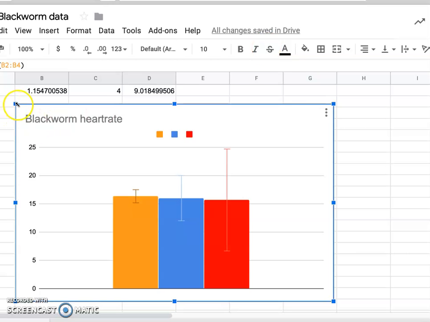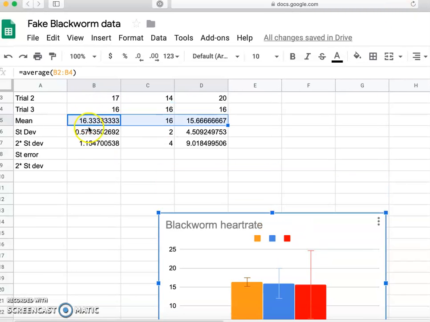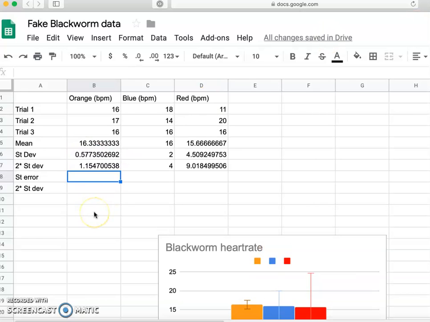I'm going to do something really quickly, and I want to show you an alternative, and that is the standard error. So statisticians would use inferential statistics instead of descriptive statistics. Mean and standard deviation simply describe the data. The inferential statistics aim to infer to the larger population. So this is where we're trying to make a claim that the things we saw in the data apply to blackworms in these different solutions in general. And in order to infer that to a larger population, we would probably need a really large sample size. And so the standard error is where we own up to our sample size, basically.